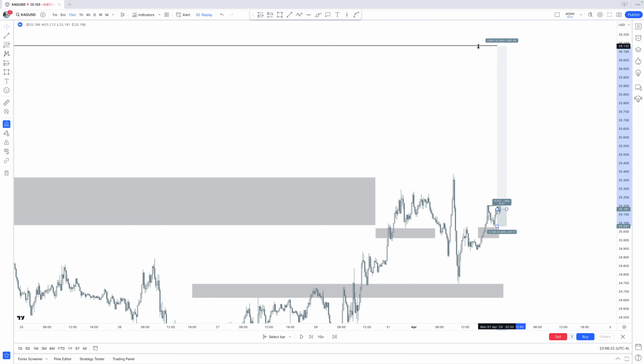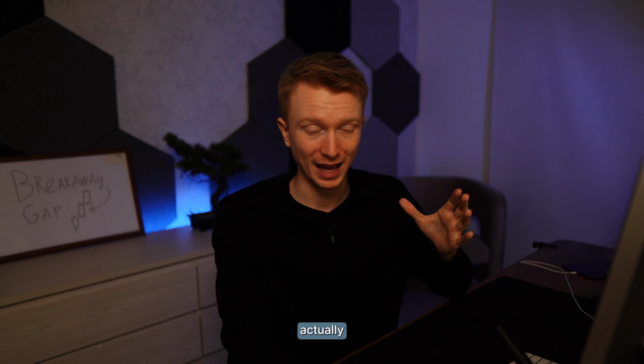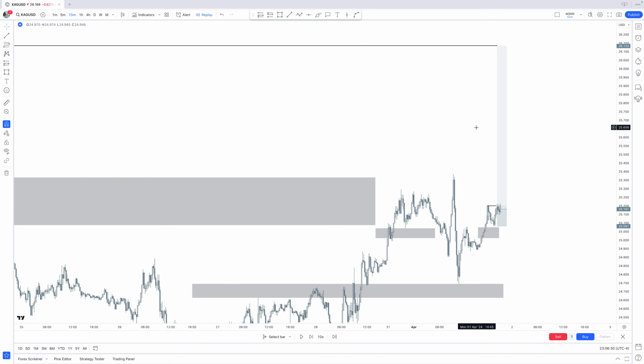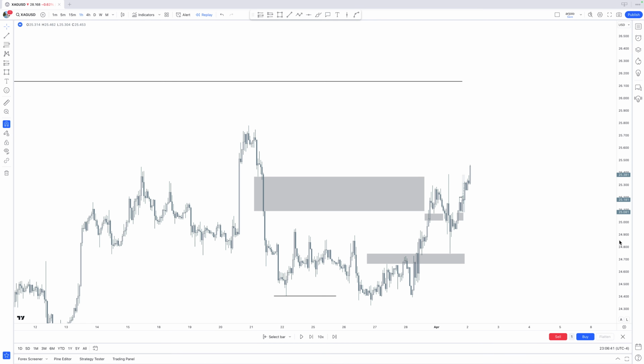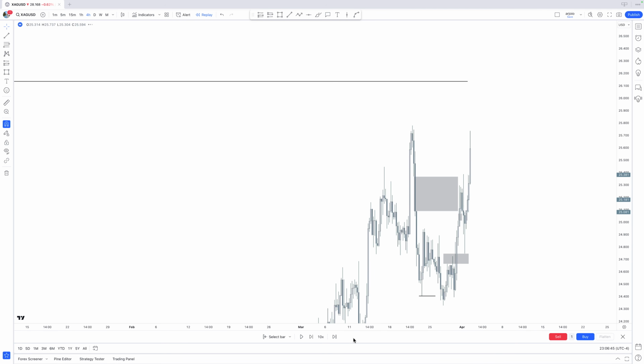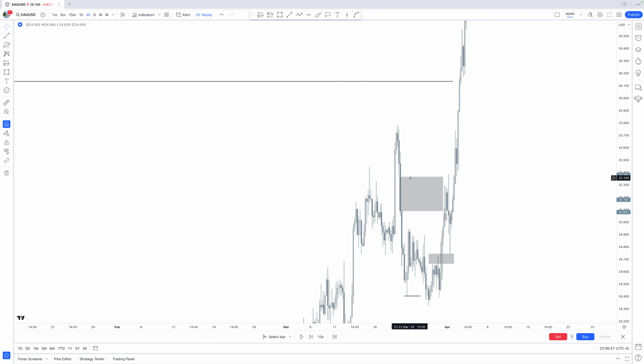This right here, a trade like this, is not something I would do, and it's very rare for it actually to play out right there. So a 1 to 2, especially if you're just starting out, is perfectly fine. Target a 1 to 2. Then once we continue higher and keep on continuing higher right here, we see that eventually we reach that draw on liquidity right there.